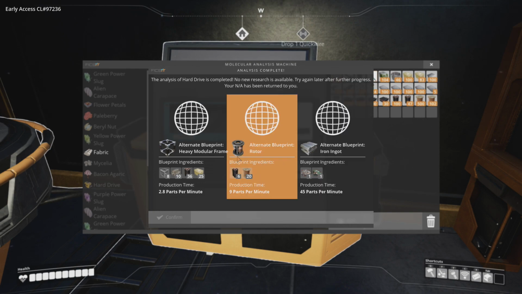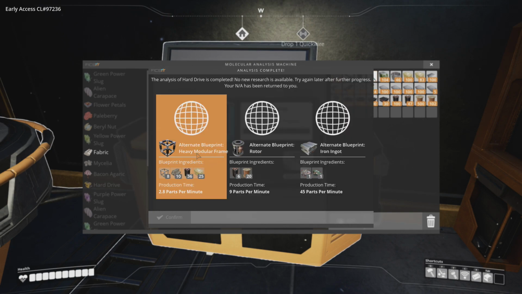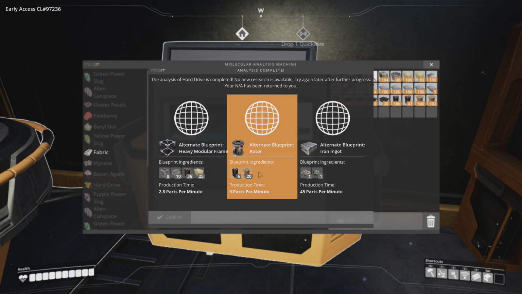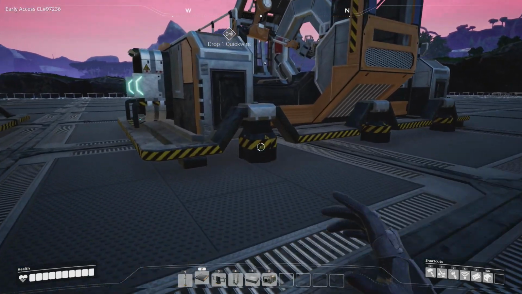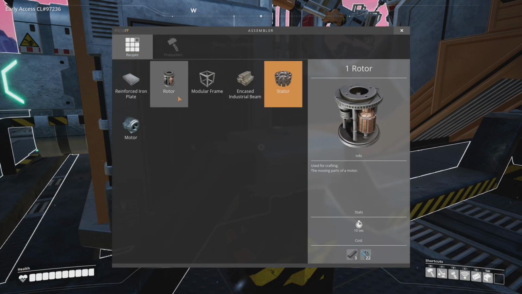Iron ingot blueprint, not really interested. Heavy modular frames, we're not quite there yet. Maybe we find some hard drives in the future for that. I think we're gonna take this rotor blueprint and see what that's all about. These blueprints are mostly better than the standard ones. So we're gonna confirm that and let's see how that's looking.